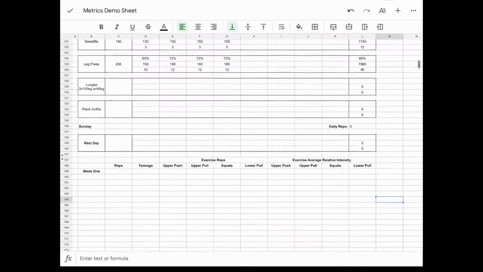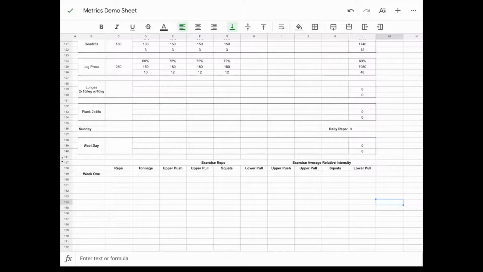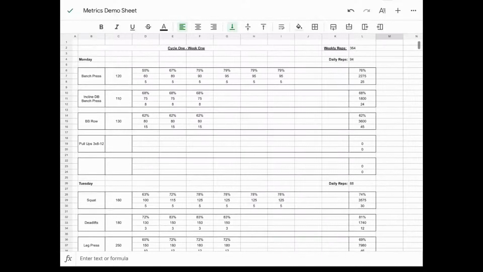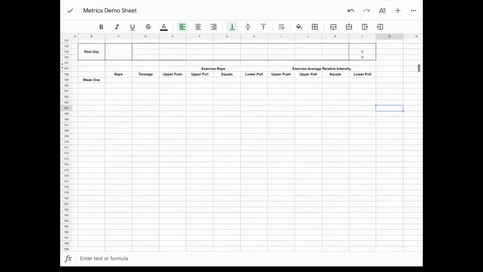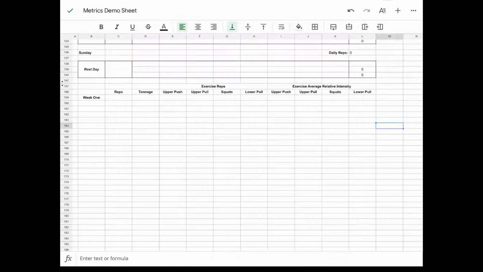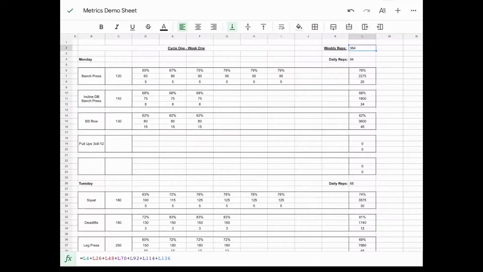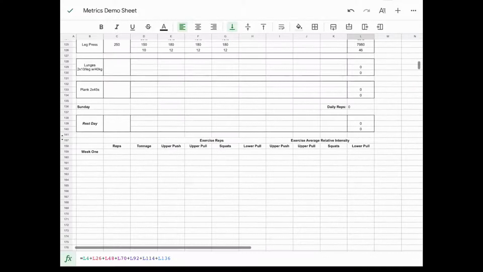So the total reps is quite an easy one for us to get here, right? Essentially, one of the things that I think can be beneficial is to have a way that you sort of double check that this number here is also correct. So what I'm going to do is unhide these, and all I'm going to do is add in every single exercise column that I have for reps. So I'm going to go ahead and speed up the video as I do this.